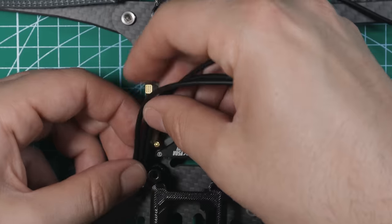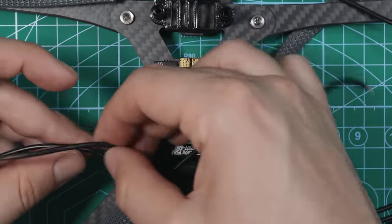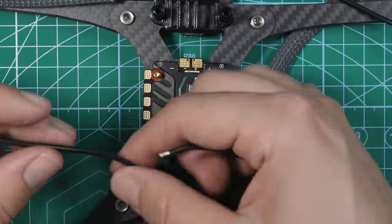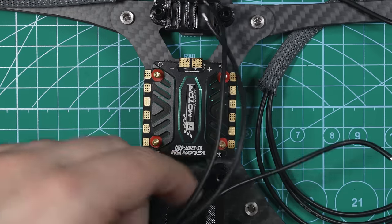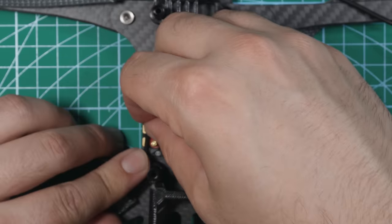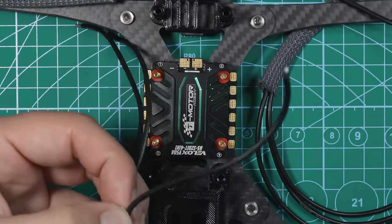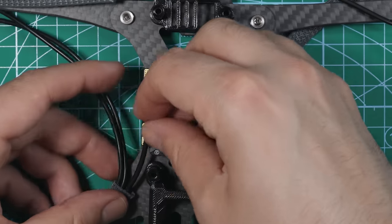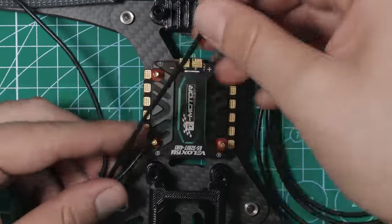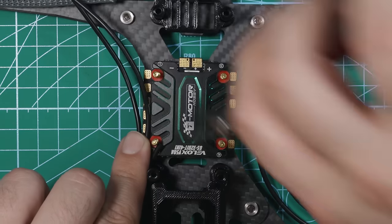I'm going to go wire by wire and say, okay, this one is going to go to this pad right here, this middle one is going to go to the second pad, and then this one is going to go to this furthermost pad right here, and just measure them accordingly. So we'll take this. This one is going to go right there. So I'm going to cut this one right here. Perfect. Do the same thing for this one. This one is going to go right about there.